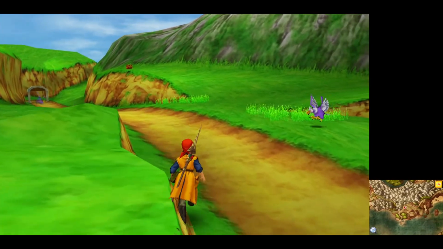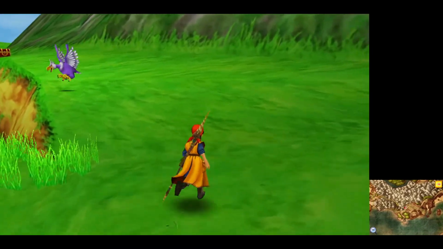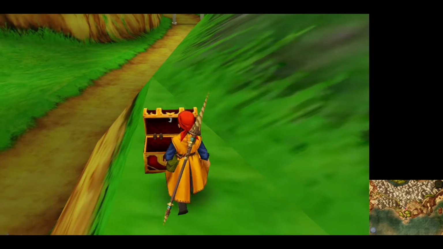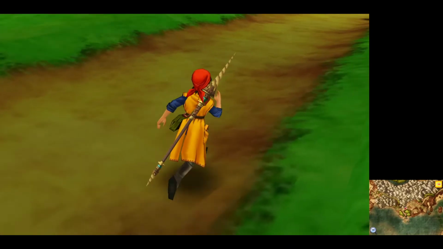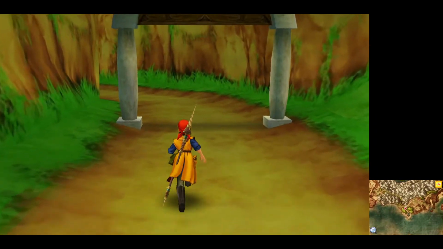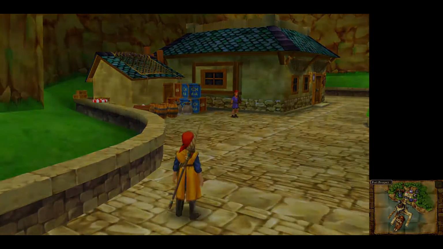Another chest. Another chest. Another item. Oh, the bad item. Okay. I've got too many good items anyway. I know there's another chest over there, but we're gonna be back anyway next time. We have to go to the castle. And now we're in town.